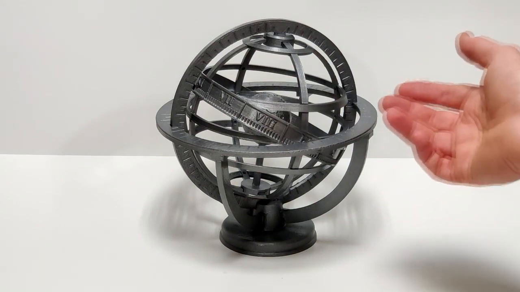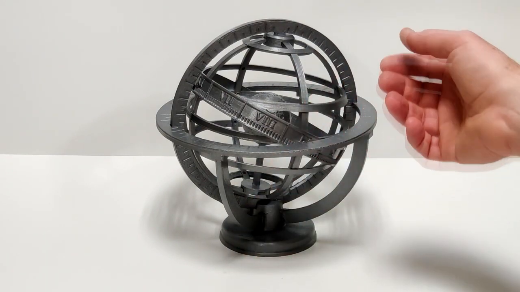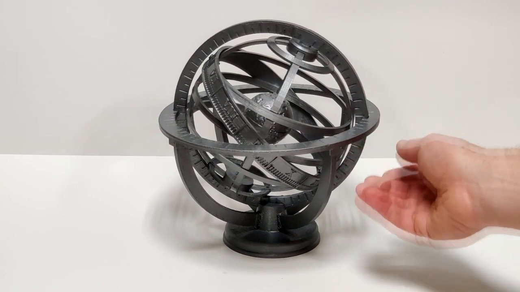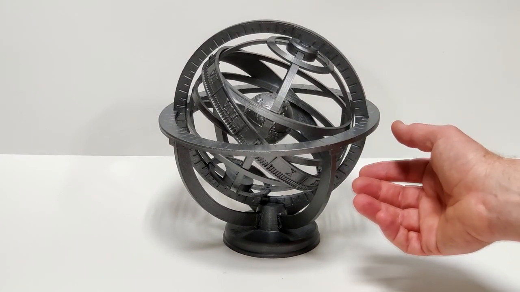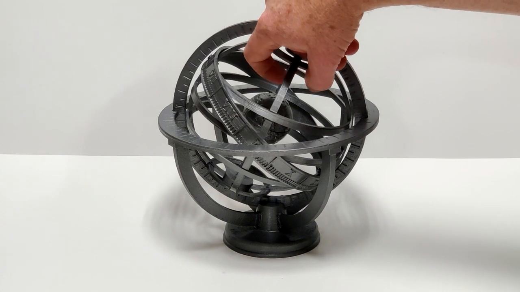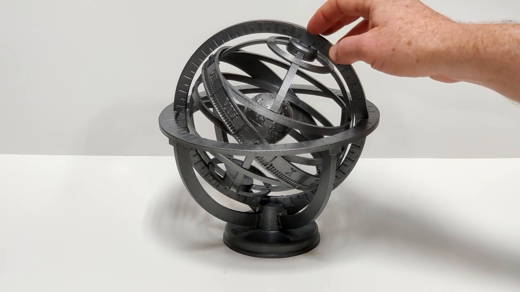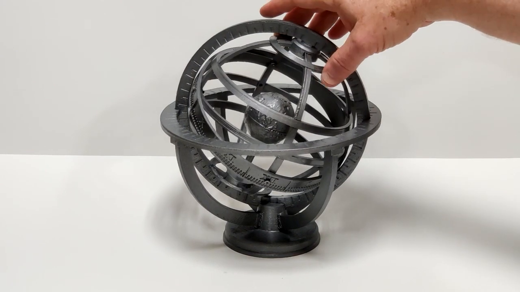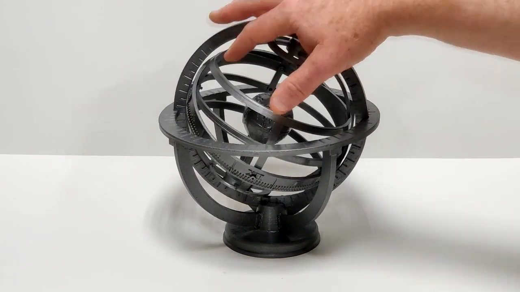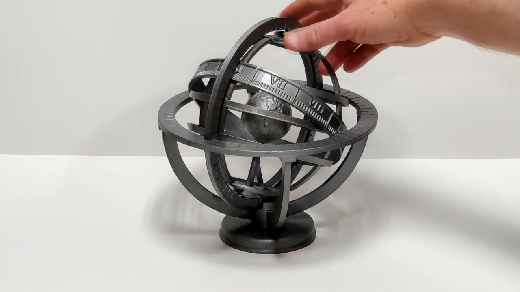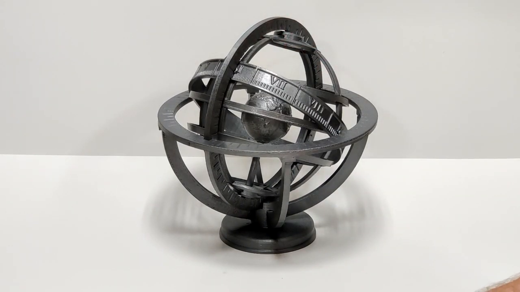So with a simple device like this if used properly and if tuned well I can tell the time of sunrise and sunset for any place on earth for any day of the year which I find pretty amazing. There are other more complex things that can be added to an armillary sphere, sometimes they have an arm that rotates the moon five and a half degrees off of the main axis to demonstrate how it moves through the sky, and some armillary spheres will have stars attached here and there. But this is the basic device and yeah I find it a fascinating device. Hope you enjoyed this and hope you learned something.